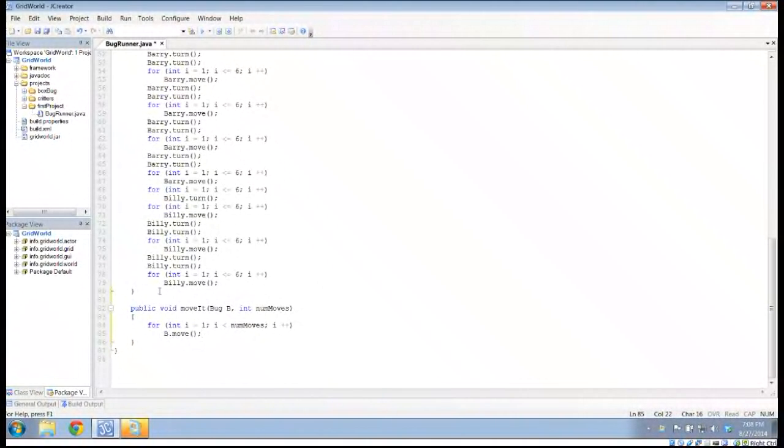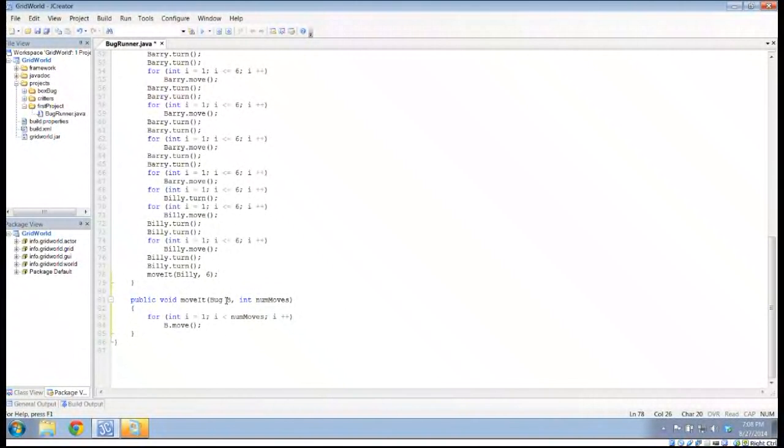And so what that means is, instead of this place right here where I'm telling Billy to move 6 times, I could just say move it. And I want Billy to move 6 times. And so what happens is this move it says, hey, B is really Billy.